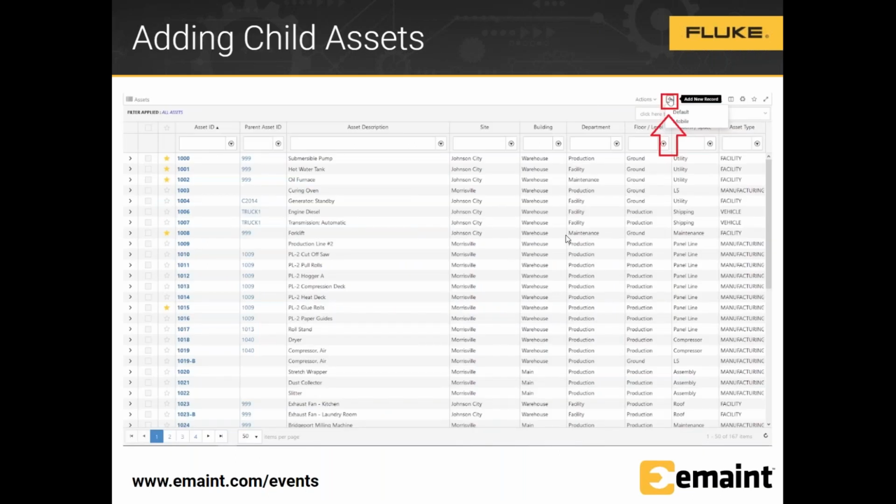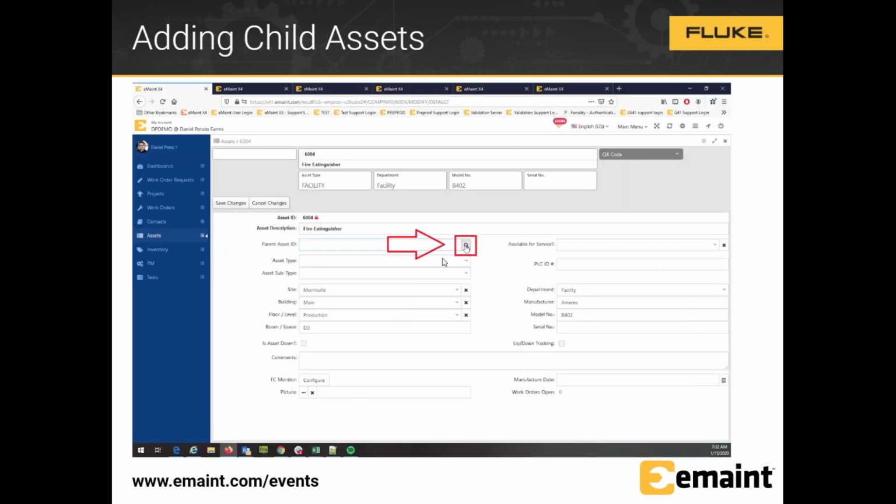All right, so let's cover going through the system and creating those child assets. The first way that you can create a child asset in the system is by going through the list view. You could head over to the list view and click over here on this little plus button, and then it'll bring you into this screen here.